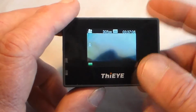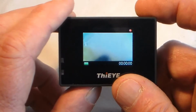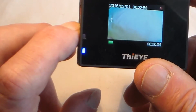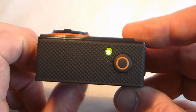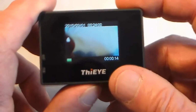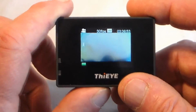Right, so to shoot video, now I'm in 1080 30. Quick press of the shutter button. And you'll see we've got a blue light flashing there telling me it's recording, a little red light there and a green light on the top. Nothing on the front, which can be good actually if you're trying to video discreetly. Another short press of the shutter button and you stop video making.